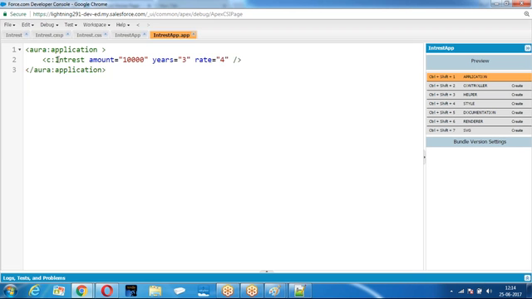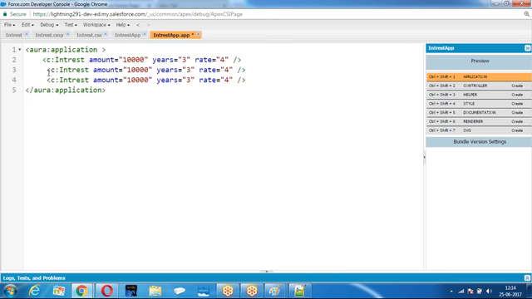Call the component. I can call the component multiple number of times. Have a preview.